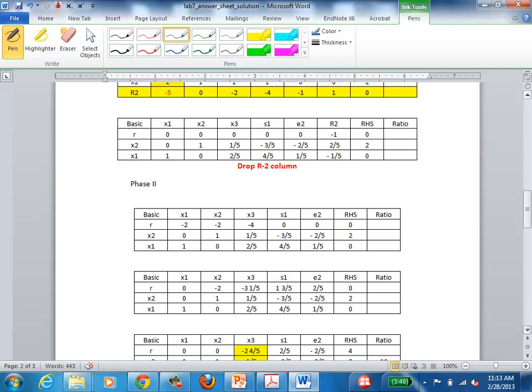Because x3 is not a basic variable. So at this point, these variables are basic, but having those two coefficients here does not make them basic because you are entering a new objective function. So in order to satisfy the requirement for being basic variables, those coefficients need to be 0.